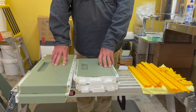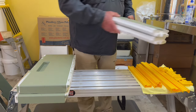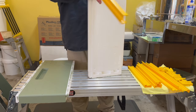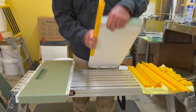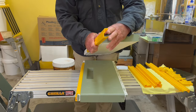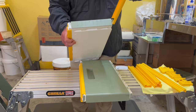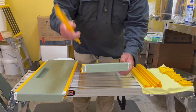So our next step is to build the supers. These are 9-frame gear, the same as the Paradise 9-frame, exactly the same size and shape. So we'll start by putting the long edges on these sides. There's two different profiles, so you get it right, they fit on there. They can only go one way, so you can't get them wrong. And these go on the bottom. They fit pretty easily. You don't have to bash them with a hammer or anything like that.